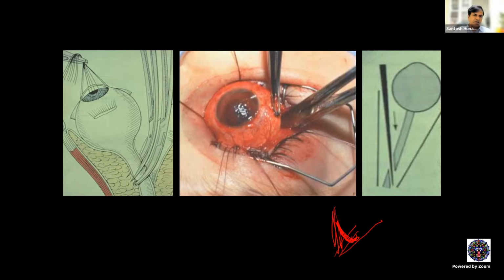For the lateral side, the best is a gently curved tenotomy scissor that will reach right there. So if you use the tenotomy scissors that I have in my set, 15-degree curved tenotomy scissor, you have to really make a lot of effort to cut through the superior orbital fissure. Unless you really want to cut it, you won't cut through the superior orbital fissure. That is the reason that scissor is there in the sets, right?